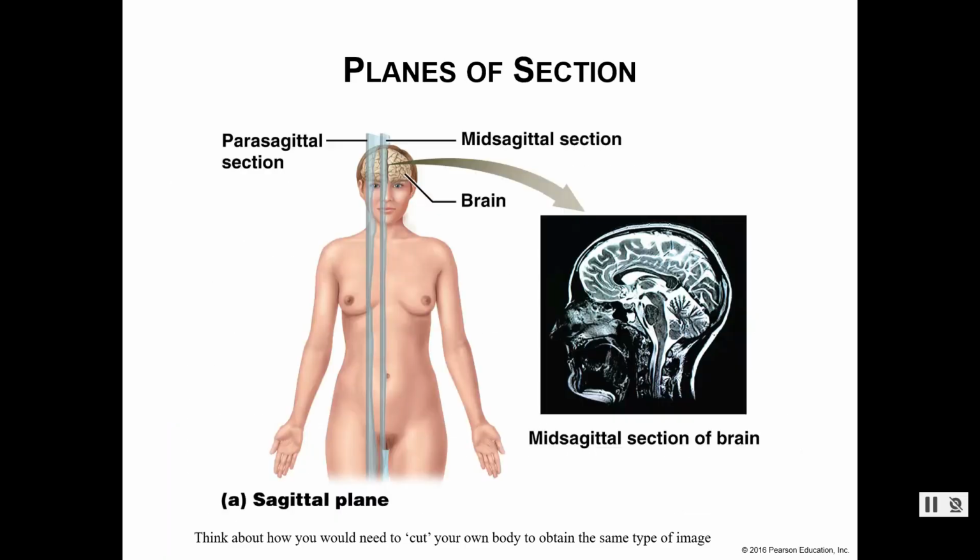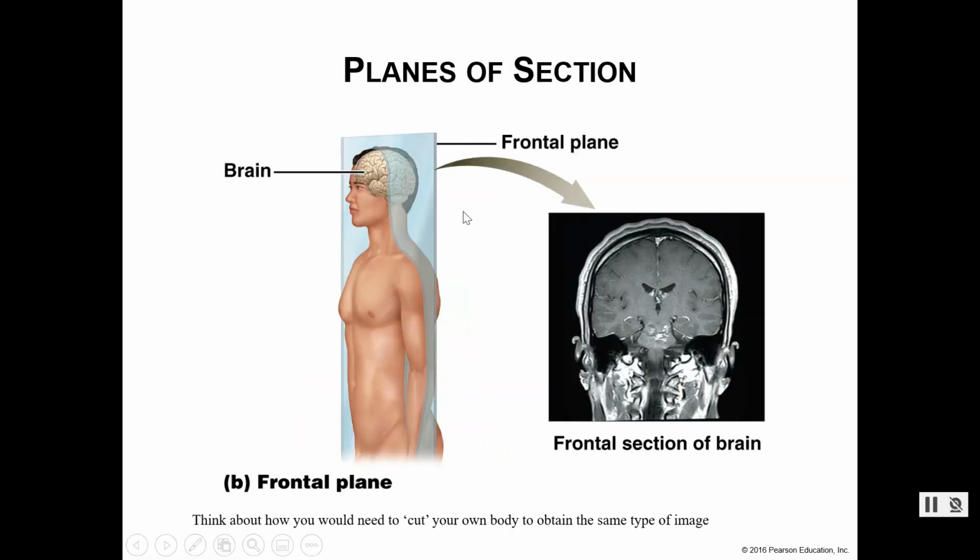So we've got some picture examples. Here we go. We've got our sagittal or our parasagittal. We are cutting down the middle. You see we have a right side and we have a left side. So this brain scan shows us that sagittal section, or that mid-sagittal section. Our frontal plane instead, again, this time we end up with a front section or an anterior, or a ventral section, and then back here it's a little harder to see, you would end up with a dorsal or a posterior, a back section.